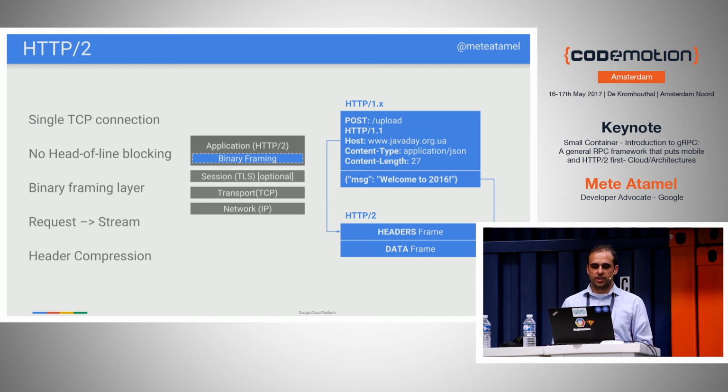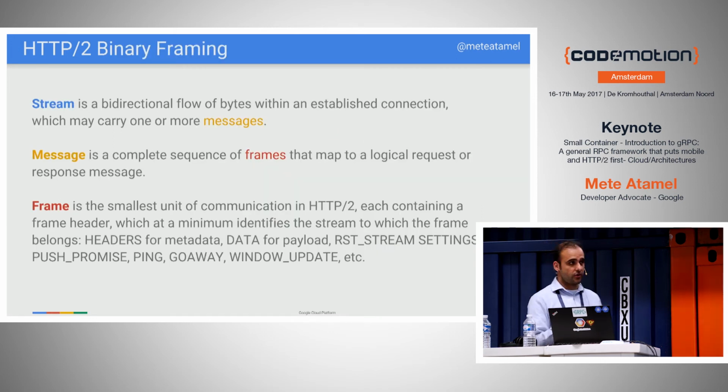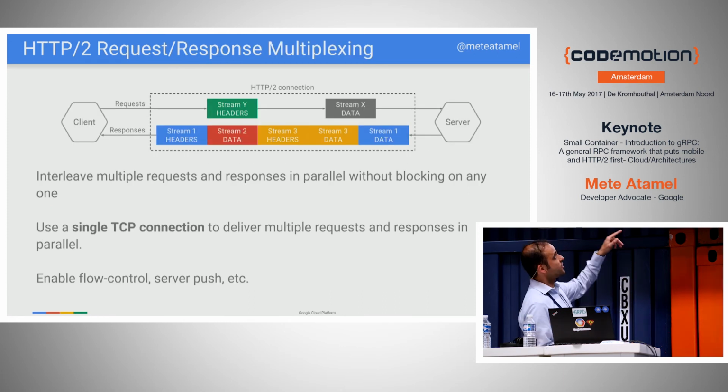So just to let you know how it looks in HTTP2. In HTTP1, if you want to make an HTTP POST request, you would do it this way. It was like one thing. Whereas in HTTP2, there's this notion of frames. So you have header frames and data frames, and they're separate. That means they can be sent separately, so you don't have to send everything all at once. There's compression, there's streams, and I'll talk more about this shortly. There's the notion of streams and messages and frames. Instead of this, I'll show you the actual picture, so this makes it more clear.